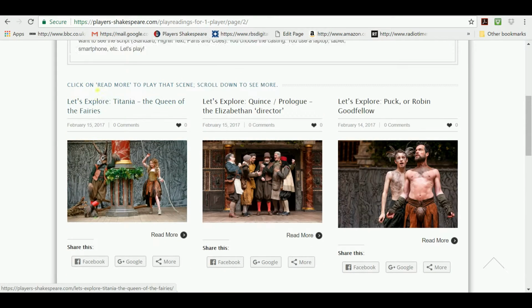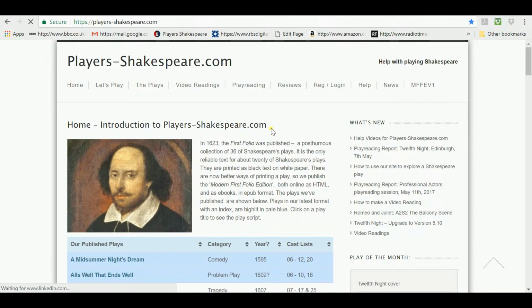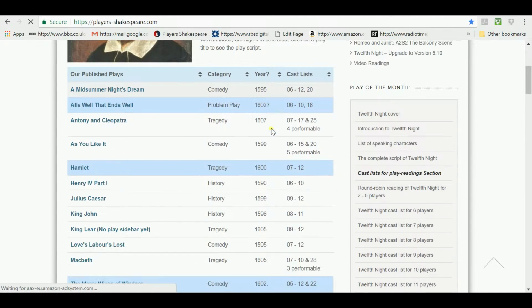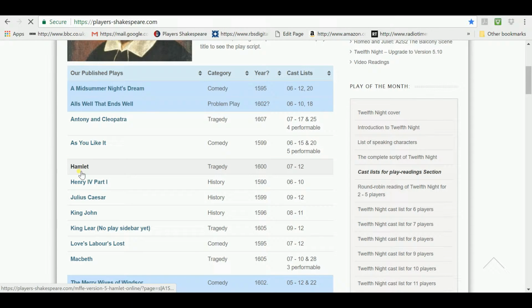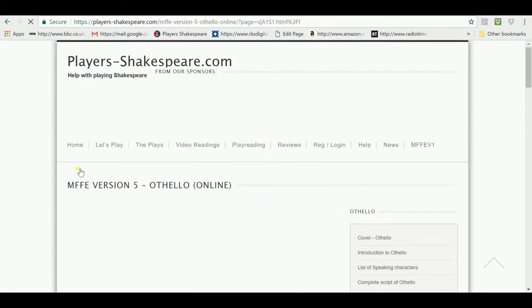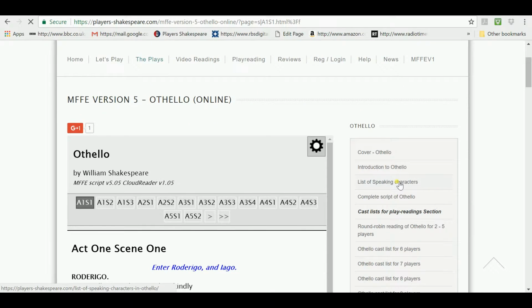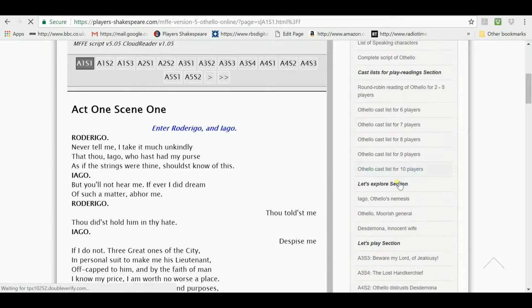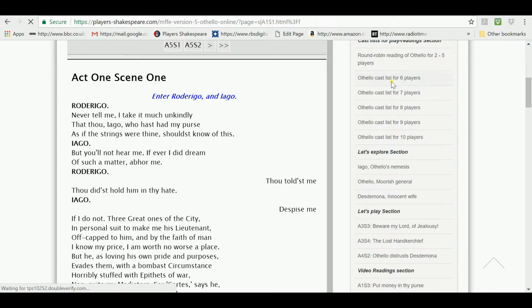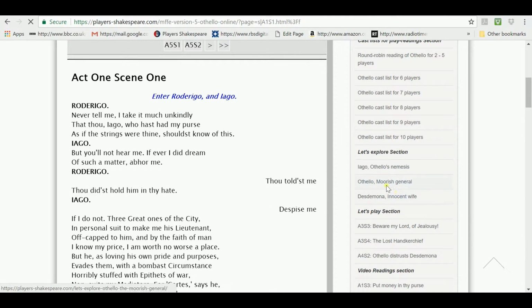If we go back to the home page, it might be worth showing you how you can access those explore items when you're thinking of a particular play. If we click on Othello, which is what we just looked at, and go to the Othello play and script, down here you'll see an index which contains a lot of items.